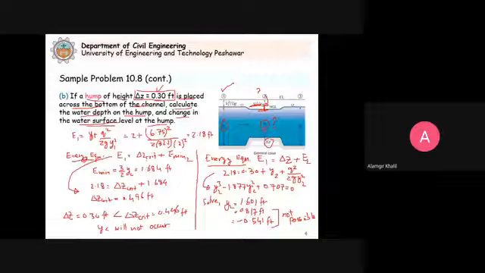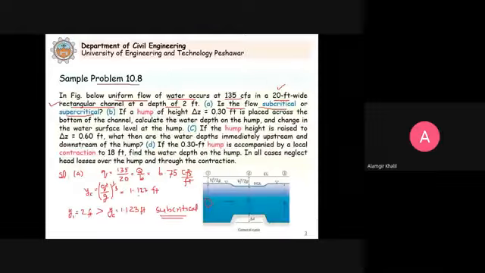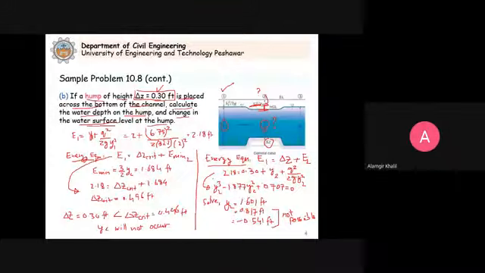So you can see, since the critical depth does not occur, what is the critical depth? The critical depth that we have calculated in the first part is 1.123. Now when we solve this second part, this 0.817 is not possible because the critical depth does not occur at this point. That's why the water level cannot go to the supercritical. So that's why the answer is Y2 equal to 1.601. This is the answer.